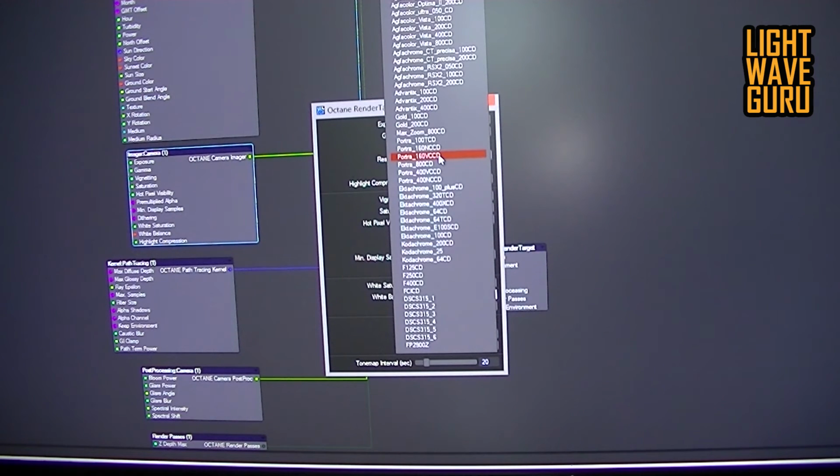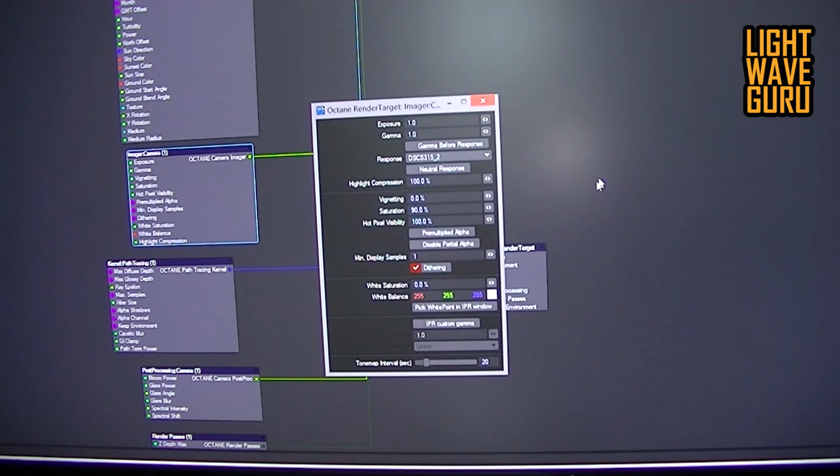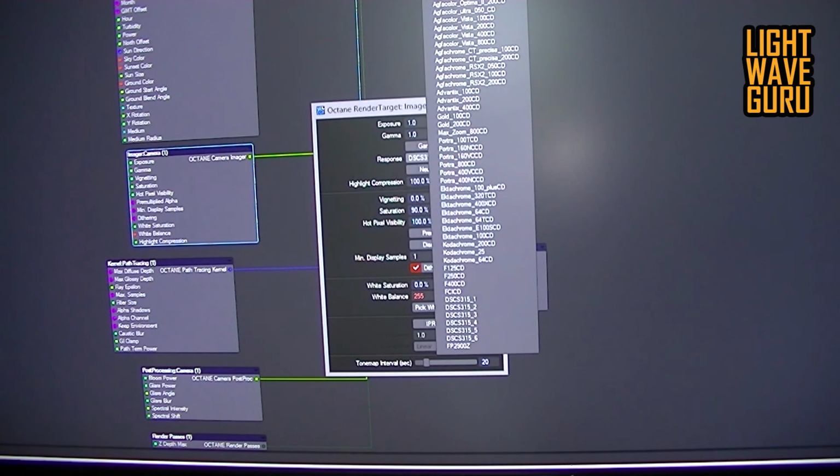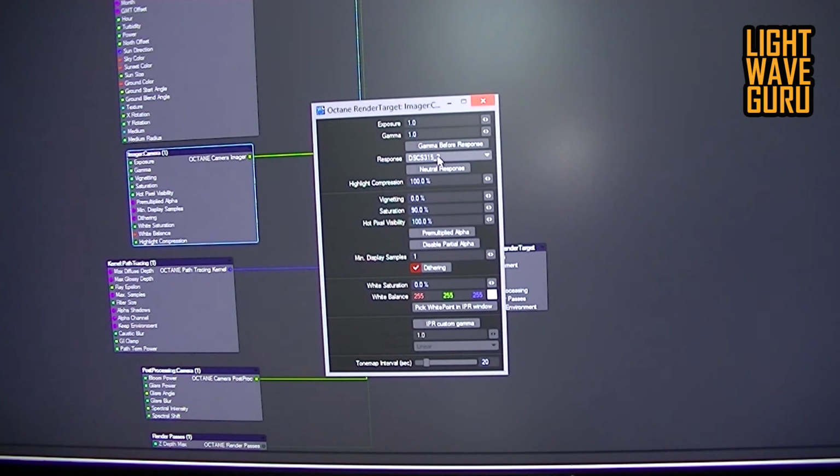My favorite at the moment is DSC 315_2, but you can also use the default. It's only different sensor responses from cameras, and you bring more crispness or more lightness or different color or a different contrast in the scene.